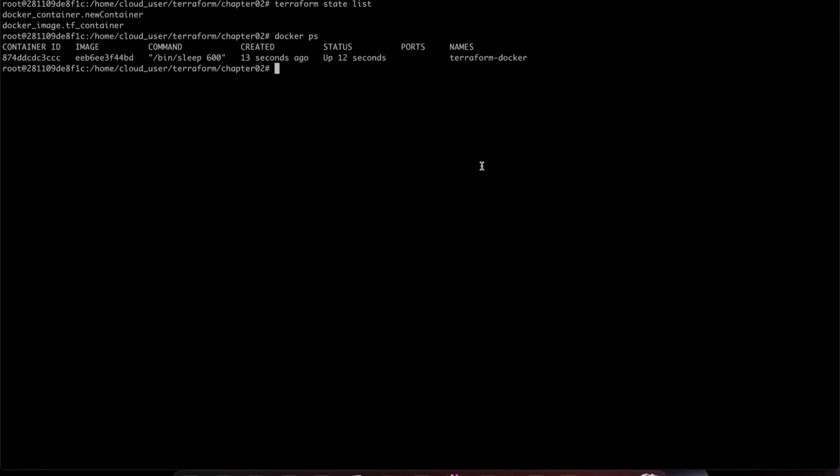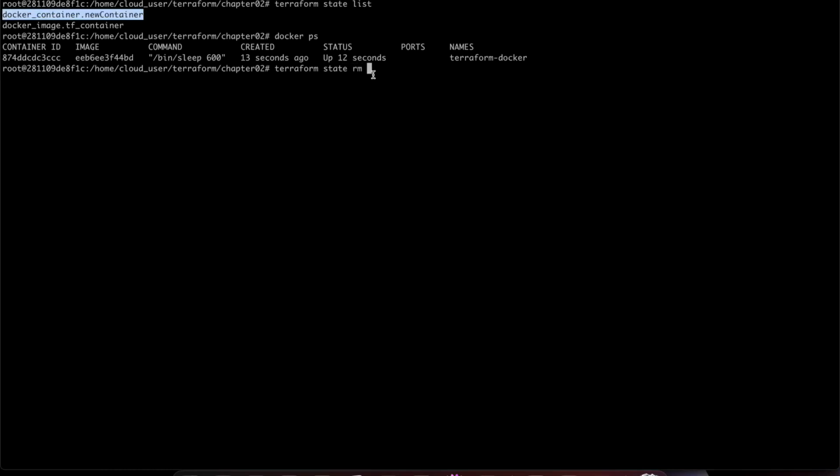So how do we delete that from the state file? Though I will not recommend any beginner to try this out, because it can mess up your state file and the configurations. However, for this demo purpose, we can test it out. So, for example, I can see here that this is the Docker container, new container, in the state file list we are having. So let us delete this actually.